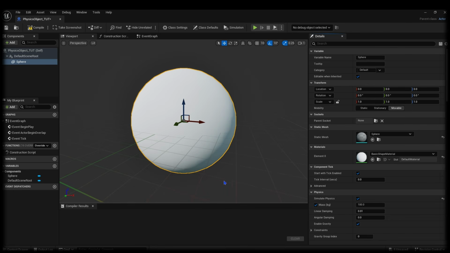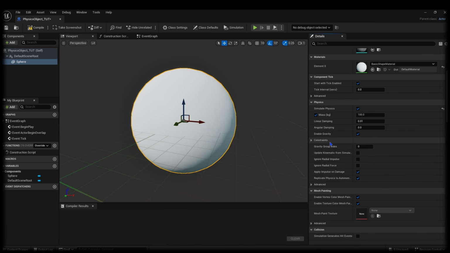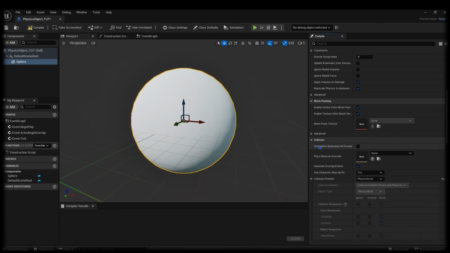So if for any reason yours isn't working the same and you have maybe 50 in here, that's probably why. If you're using exactly the same settings as myself but a different mass, then it's going to yield a different result.